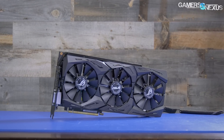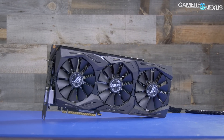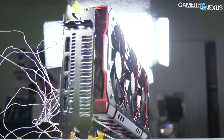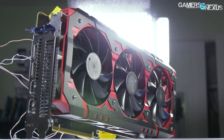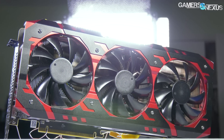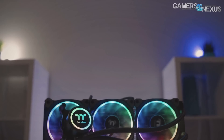It feels like forever ago that we got the Asus Strix Vega card, but we've been unable to review it until Asus and AMD come to a conclusion of VBIOS functioning properly with drivers. We then got the PowerColor card in the Red Devil and had some similar issues prior to the most recent driver update 17.11.4. What we're doing today is looking at these three cards to see if it's finally time to review them, checking frequency response using different driver revisions and different VBIOS revisions to determine if AMD and their board partners have resolved the issues of drivers and clocks not quite working properly.